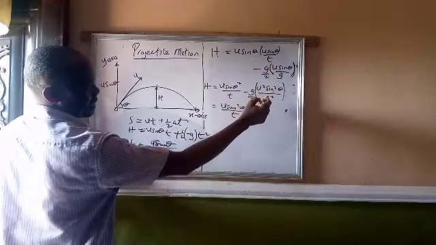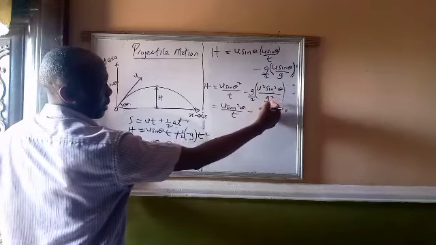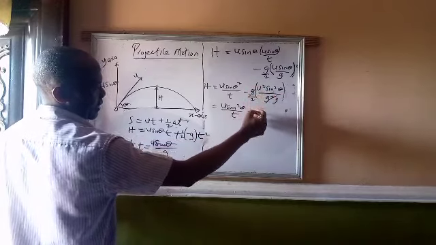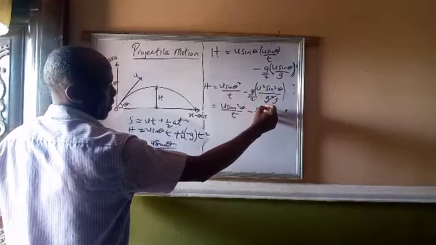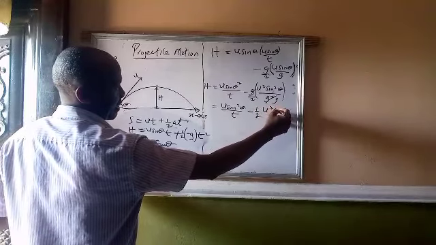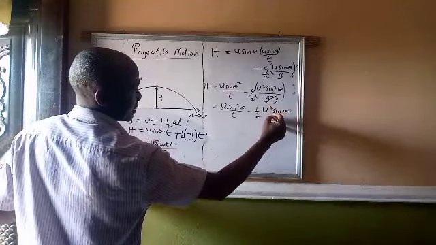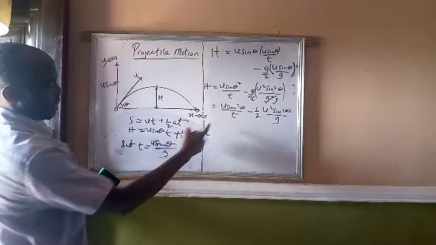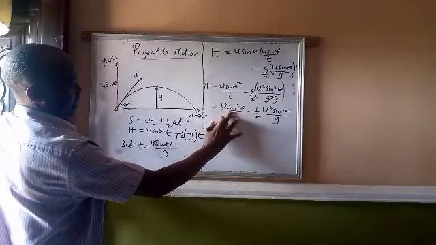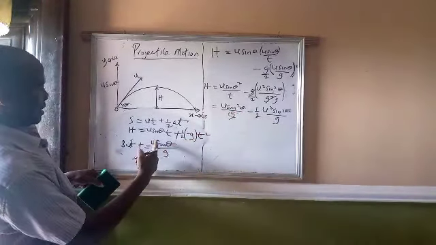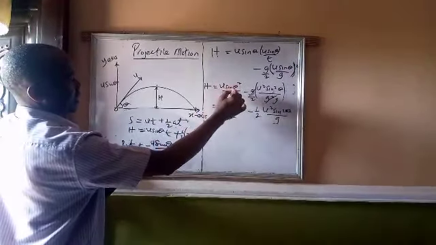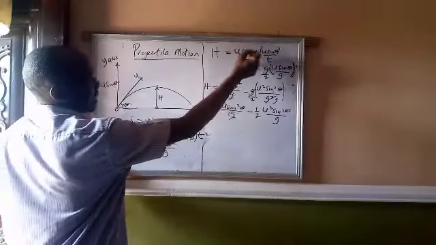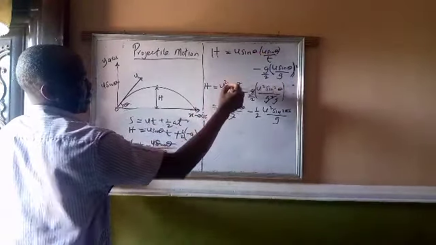So finally, we have g squared here. One of the g squared will cancel. I have one g remaining, and this g is gone. So that gives us half into u squared sine squared divided by g. If you look at it, I made an error. This should be g because of our t. Sorry about that. This should be g, and this u square also can multiply u square.